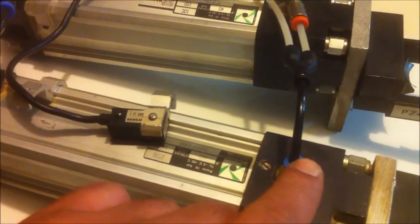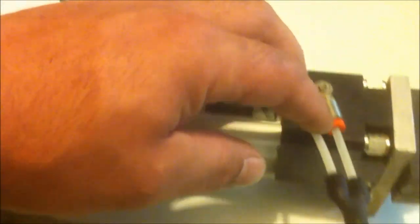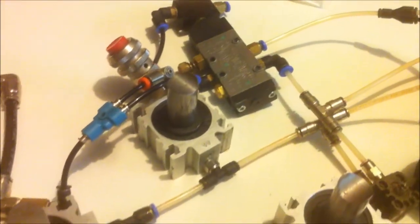Same goes with these larger units here. Got air coming in here and here. So the air coming in here controls this stroke, and the air coming into here controls the back stroke. And as I was saying, we've got the flow control valve here, so we can adjust that to control the stroke speed of retraction. So that's my setup. It seems to work just fine. All these cylinders are pretty good, so I'll disassemble that, put them all away for a future project, hopefully.